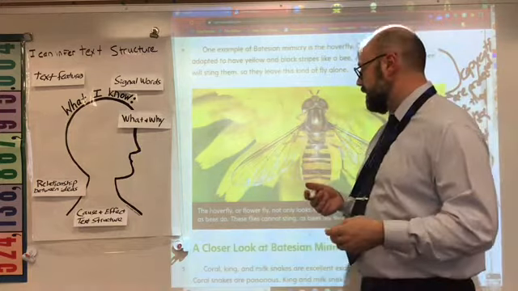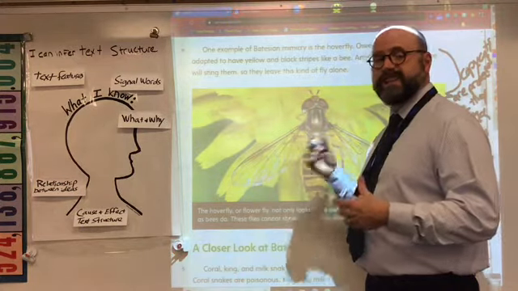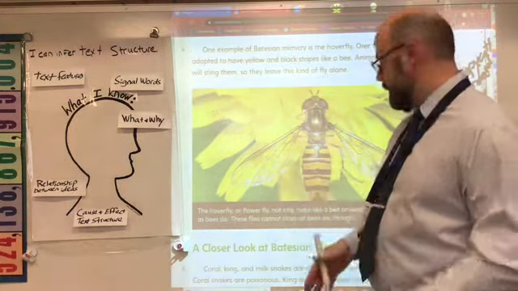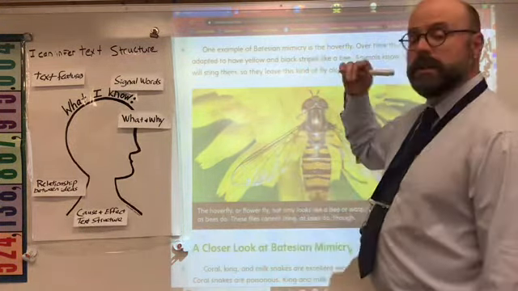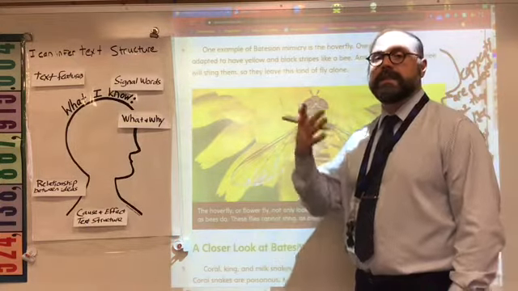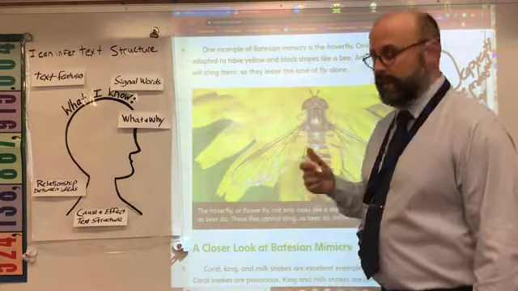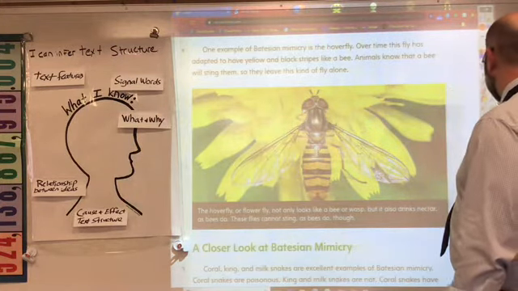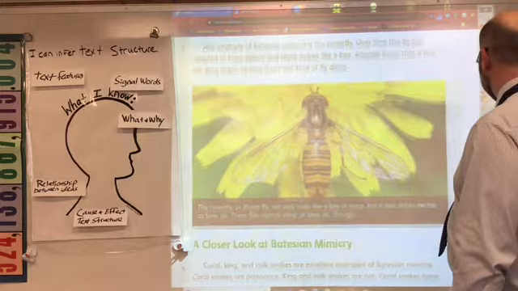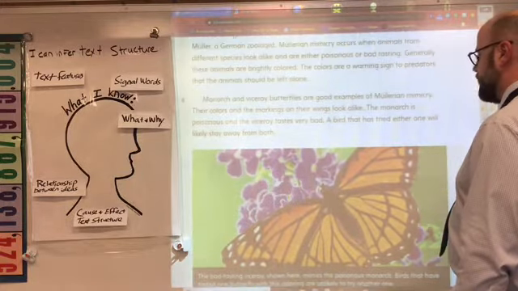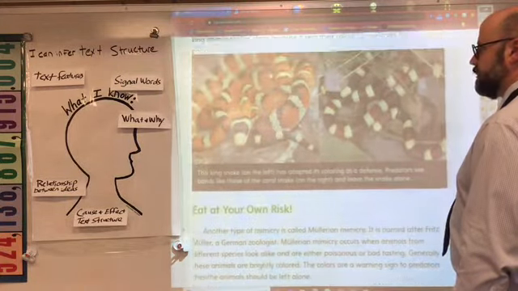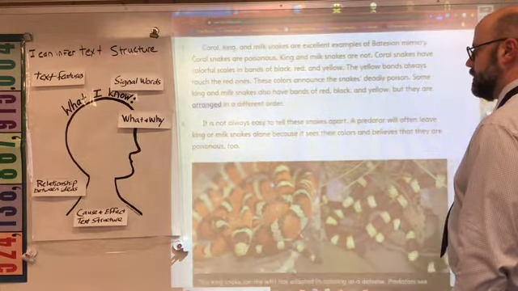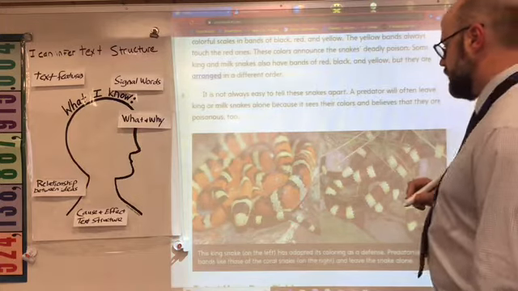What's an example of that? Well, this fly isn't an actual bee, but it's left alone because it does look like a bee. And they include this picture and caption to help show it, to give us an example of what the author means. And it's the same thing with nearly all the sections of this text, right? Because if we look here, a closer look at Batesian mimicry, it gives us another example.